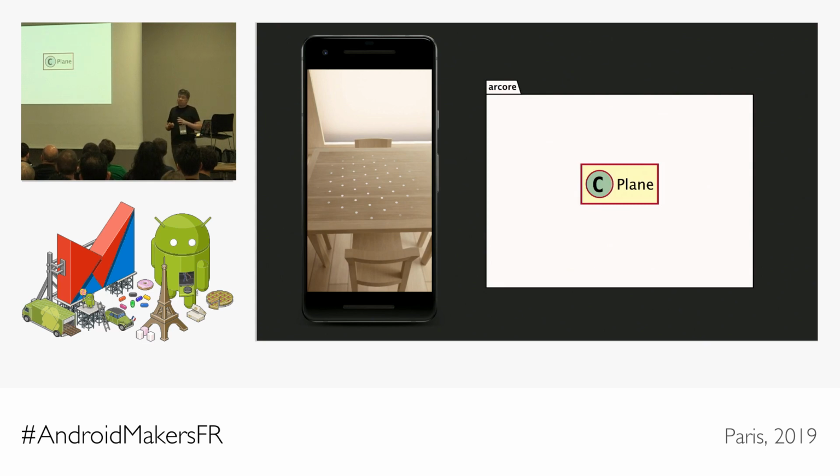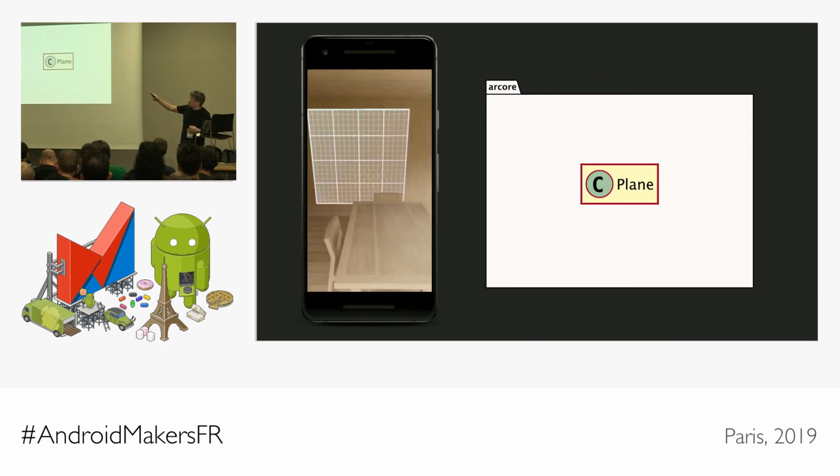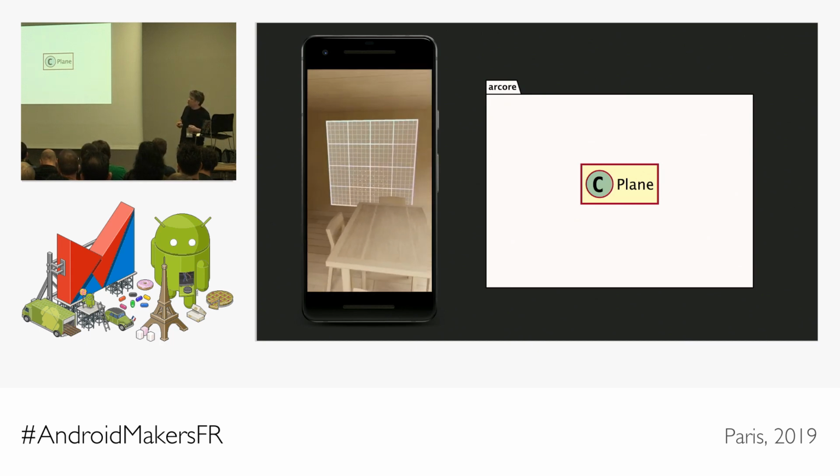At this point, ARCore detected a plane, and as you can probably see, it's not so bad. You can see the little white dots on the table surface, so that's indicating, hey, I found a plane. We can start interacting with this thing. If we now look at the wall, what you can also see is that the wall surface is being detected. If you played with ARCore when it came out, this was not actually an available feature, so that's a nice new little bonus they put in probably around a year ago, maybe a little bit more.